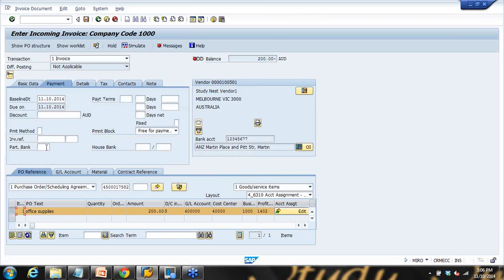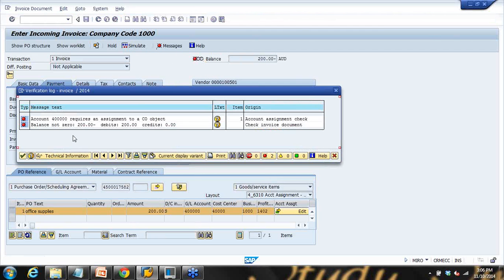Okay, so due to some reason you can see there's a red error message here. If I click on that message, you can see the balance not zero, 200 minus debit, 200 and credit 00.